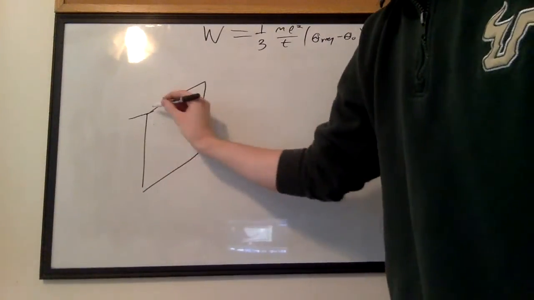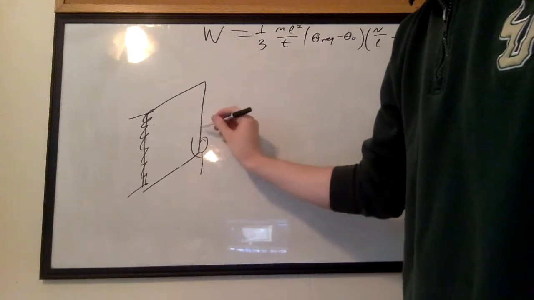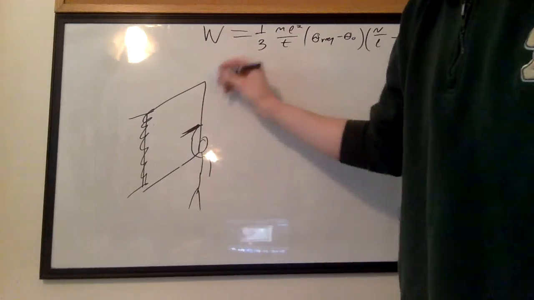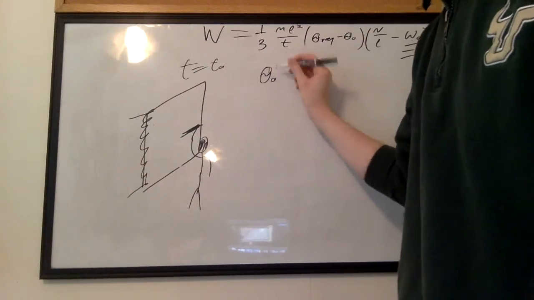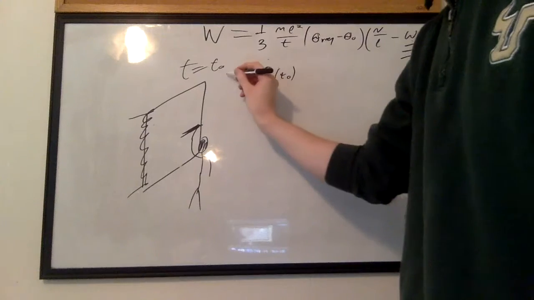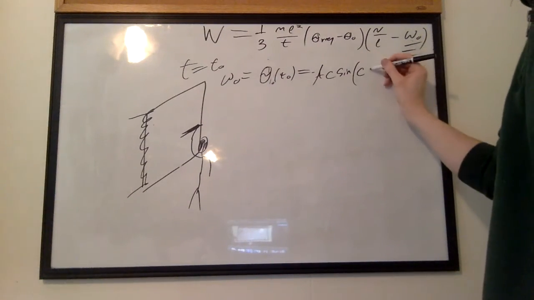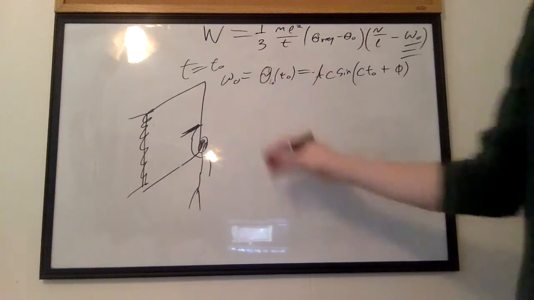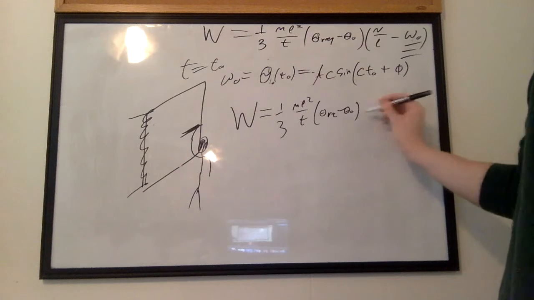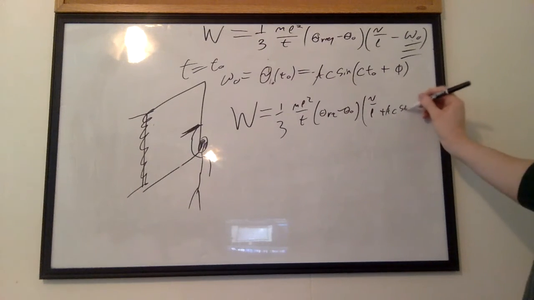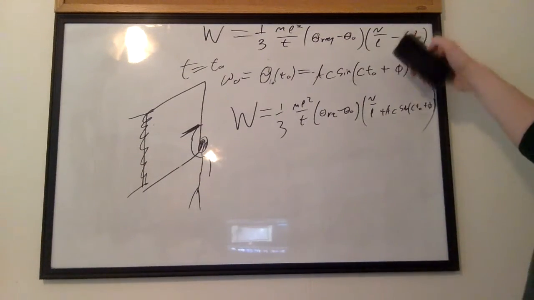And so if we look at our diagram again, we know that the time that we're going to be very concerned with, or the time at omega naught, is going to be essentially as soon as you grab the door, or as soon as the door hits your hand. And we're going to represent that by something called t0. And for the rest of the presentation, we'll be calling it t0. And so now to solve for the work, we essentially just plug t0 into our theta dot equation, and then plug that back into the work equation.